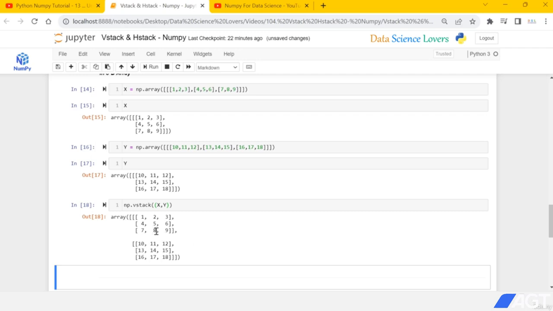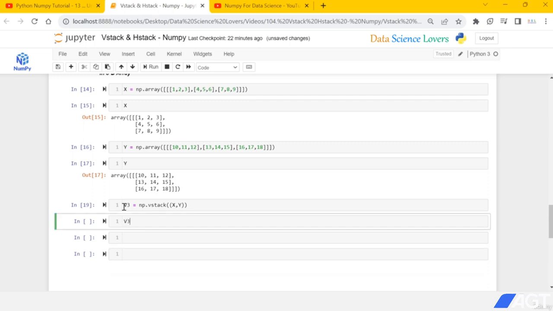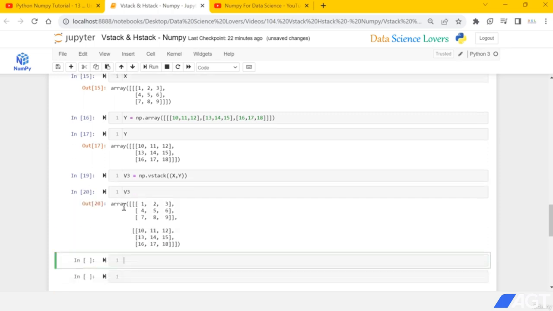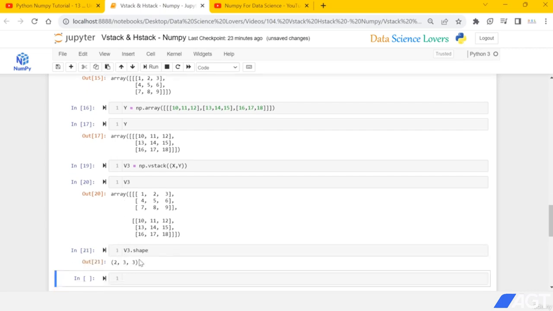Means both the arrays x and y are arranged vertically. I will save this in a new variable v3 for my reference, and I will print v3. The output is this. If we check the shape of this v3, our new array, then it is showing 2, 3, 3. Means there are two matrices, and in each matrix there are 3 rows and 3 columns.